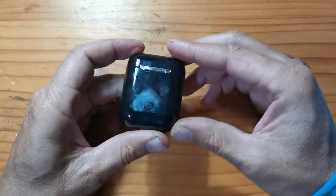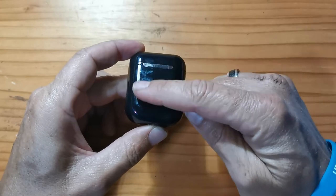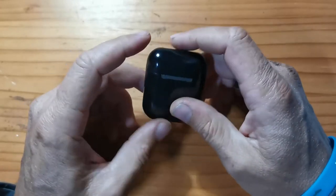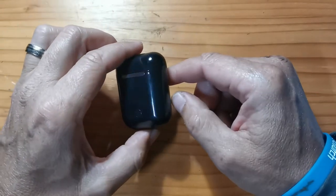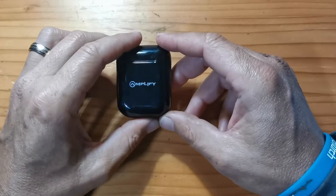Unfortunately, because the color is black, it is a big fingerprint magnet. You can easily see the fingerprints that are left on the casing. The hinge on the top of the casing is metal, while the rest of your case is made out of plastic. The lid opens and closes with a nice, satisfying snap.